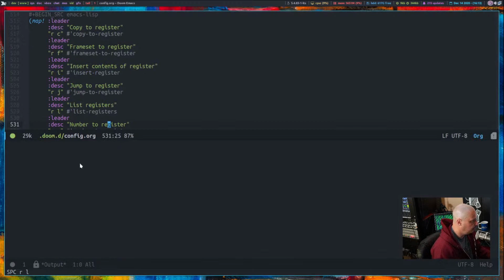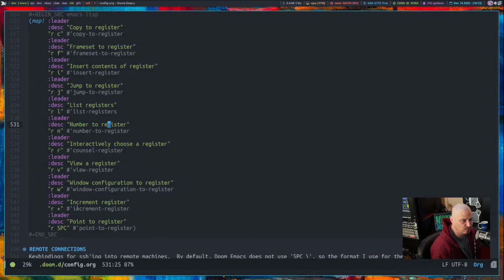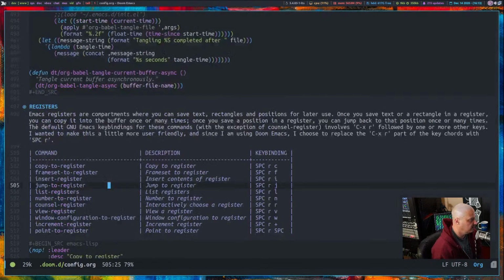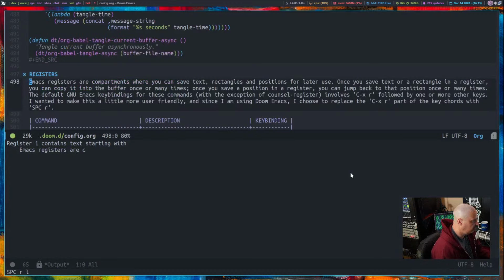Now we can actually view the list of buffers, although there's registers. There's no registers here. But that's weird. That would not work before. I don't know why it didn't work before and it works now. I bet I could actually copy now. All right. And that looked like that was going to work. And now I list registers, and there it is. Emacs registers or compartments. It just gives me a preview of what I copied here.